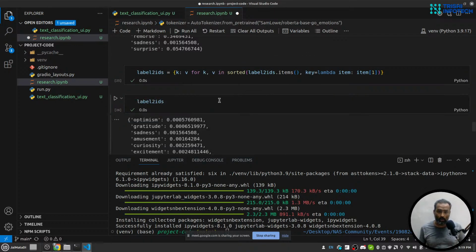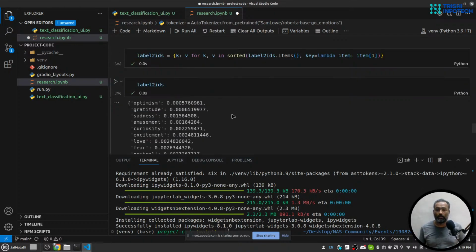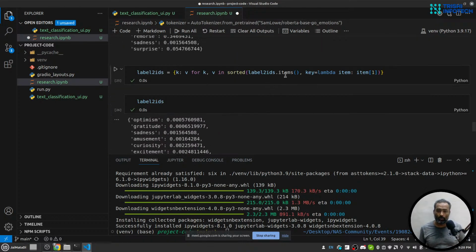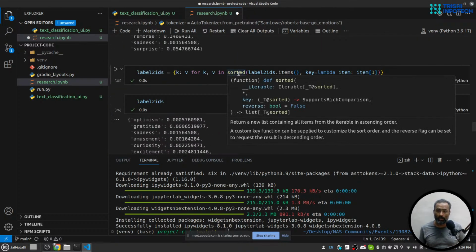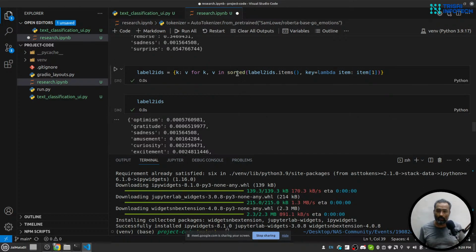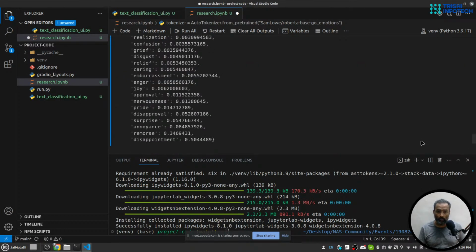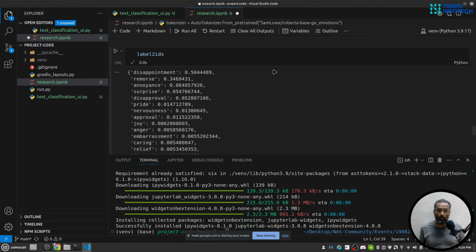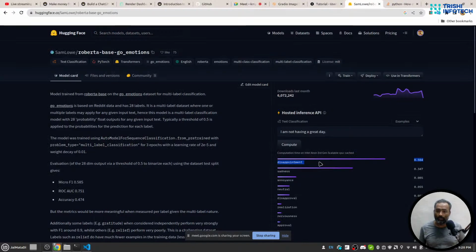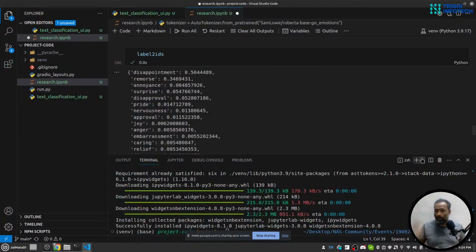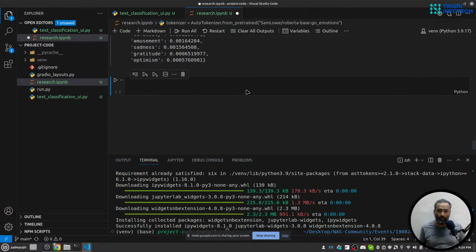Oh, but it was sorted. So sorted takes reverse as well, so I'll say reverse equals true. Now you can see we got disappointment 0.50, and if I come here, yeah, disappointment 0.50. So I think our work is complete now.